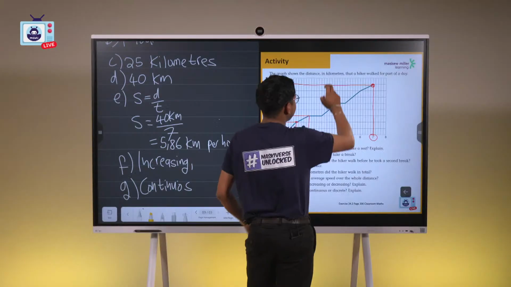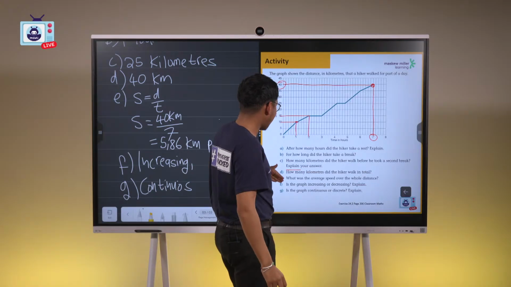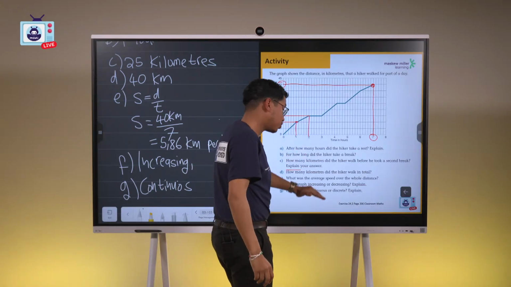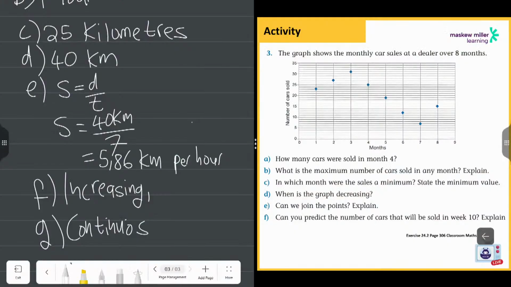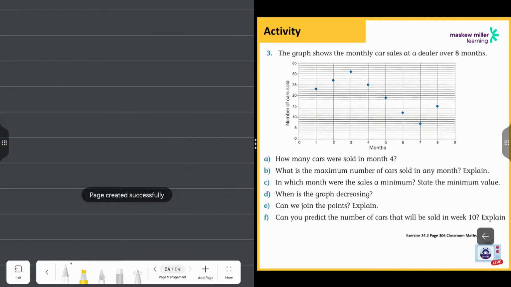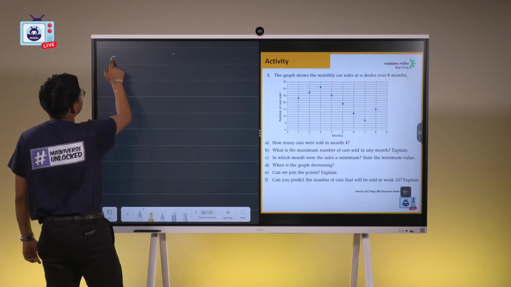And that gave us an overall view of how we interpret. We have just interpreted this graph. We took 1, 2, 3, 4, 5, 6, 7 questions. There are so many more questions that they can ask us, but that, boys and girls, is the idea of interpreting graphs, all right? Very, very quickly, we're going to go through another graph, given a different scenario. This scenario is showing the monthly car sales at a dealer over 8 months, right? So this is how many cars the dealer sold over this period of months. So very quickly, we're just going to interpret this graph and see what the question is asking us, right?